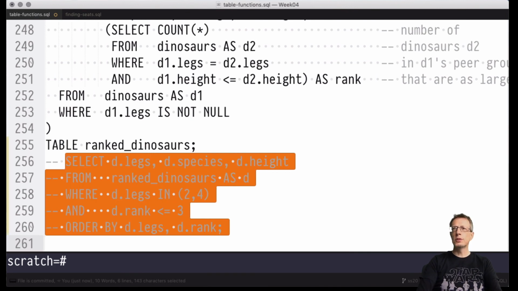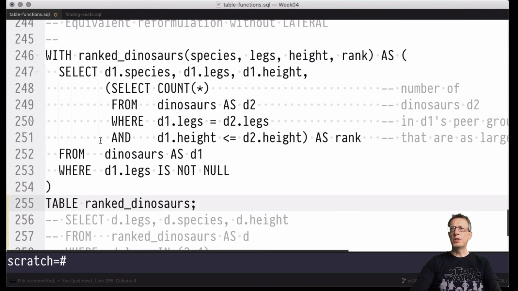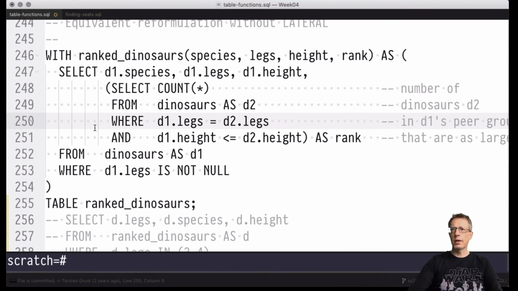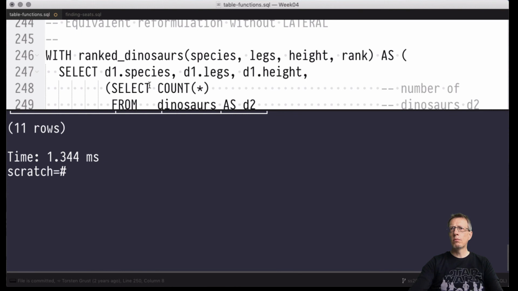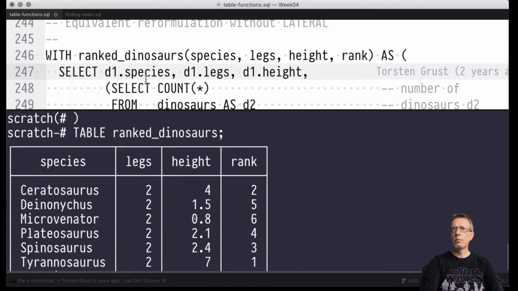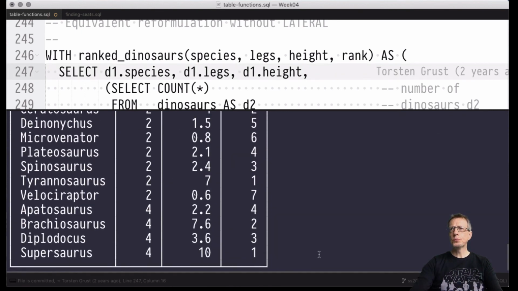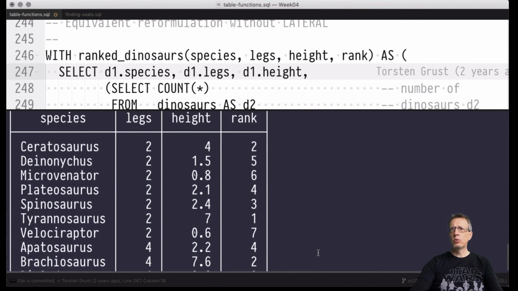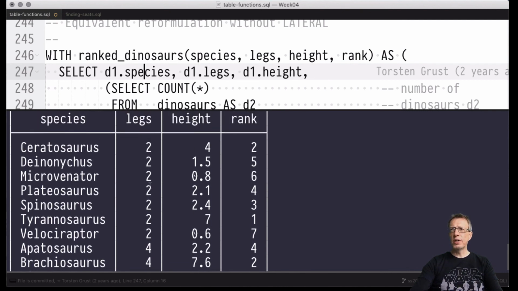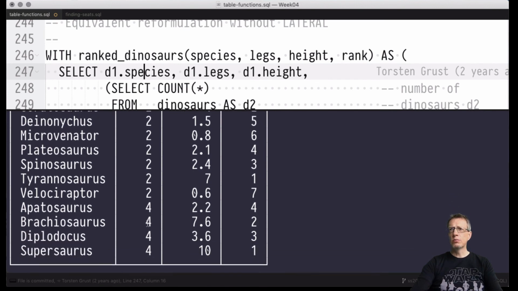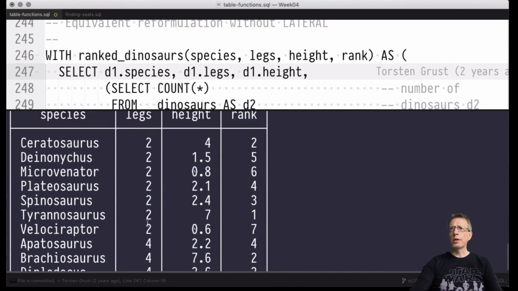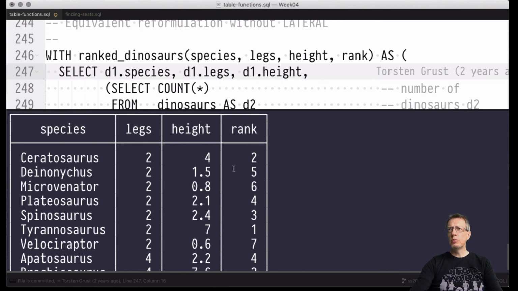Let's comment this. Okay, so let's see what this intermediate result looks like. So this would be all the dinosaurs with some defined leg number, and you would see that we have assigned a rank here.